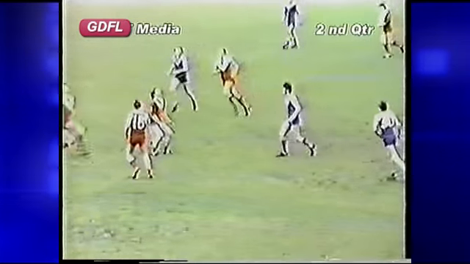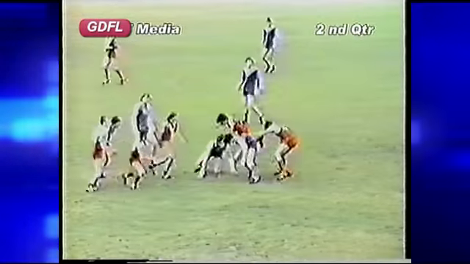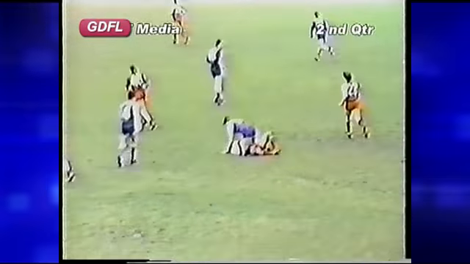Sinks it long into the forward line for Corio. At the back is Richardson. Couldn't gather it. Shoots it out. Thompson. And a great tackle from Bo, and he's given it on the shoulder. Oh, my feet.